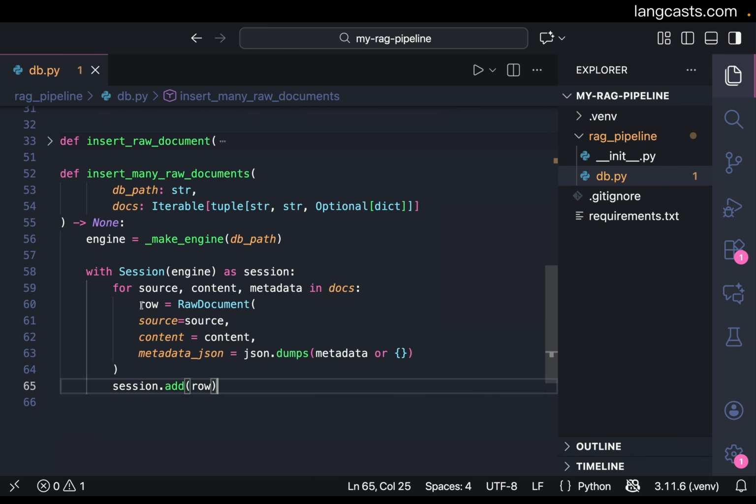So here we'll simply in one line say return path dot read text. I want to read in UTF-8, and if there are any errors, just simply ignore them. Simple, straightforward function. This one is just for our markdown and for our txt files.